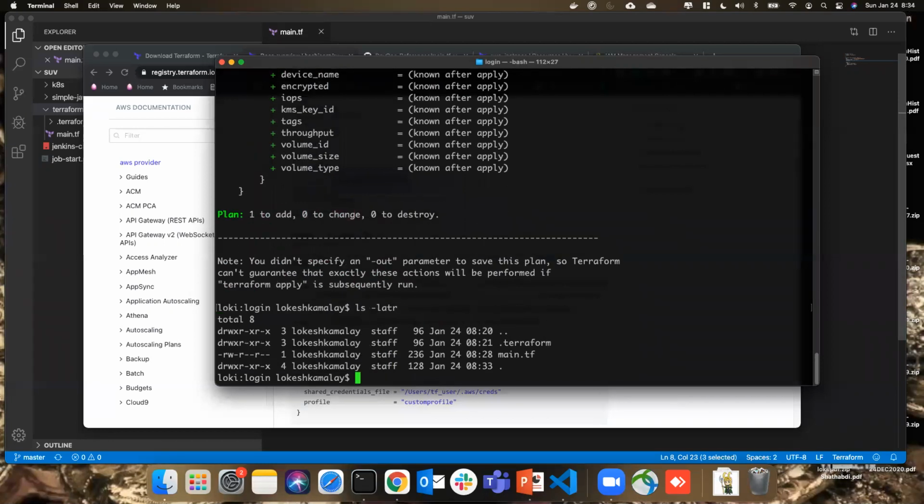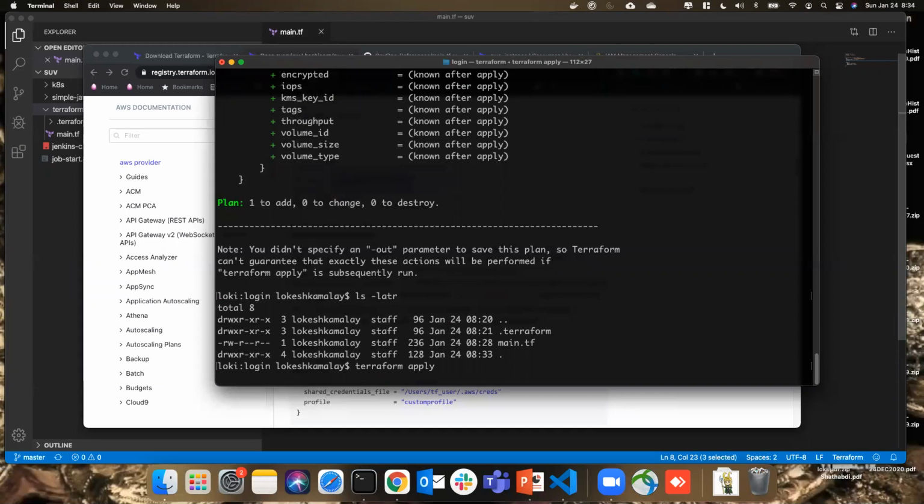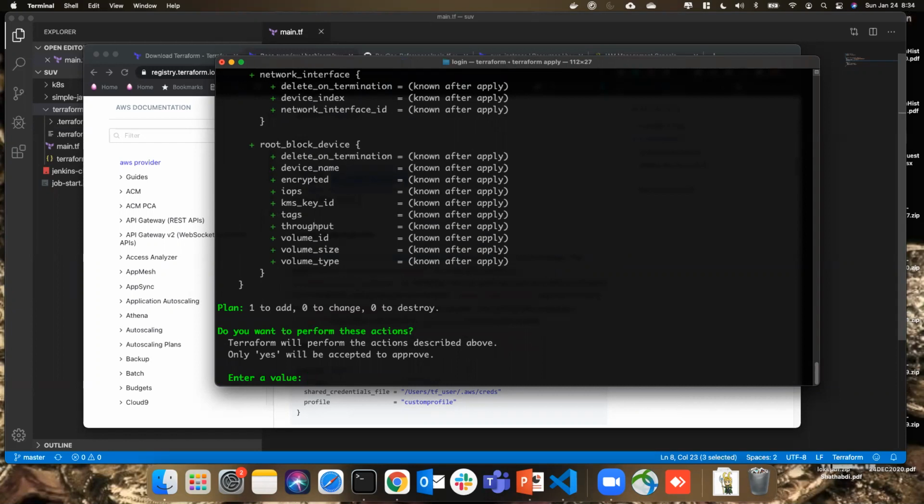We can also output the same plan in whatever format we want. So we can take the plan and save it, and we can use it later also. But we don't do that now. Let's directly apply. Terraform apply. What it does is again perform Terraform plan and then give you the changes one more time. So it's going to add one. Do you want me to continue or not? You need to provide the keyword yes. If we enter any other word, it doesn't take it. It says no and then stops. So I'm giving yes now.